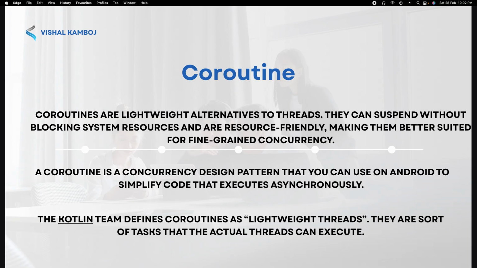It is a concurrency design pattern that you can use on Android to simplify code. The team defines coroutines as lightweight threads. They are sort of tasks that the actual threads can execute. So there are multiple definitions of coroutines for interview preparation, and we'll see how we can use and implement them.